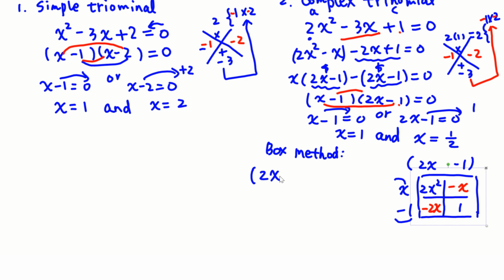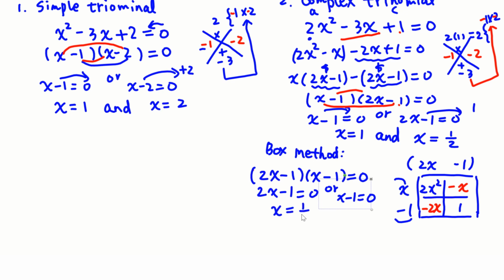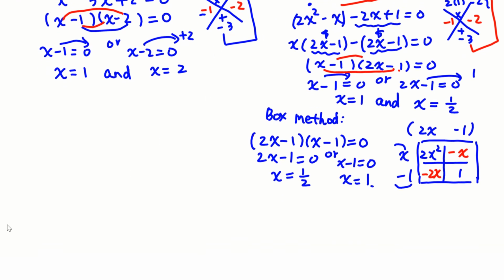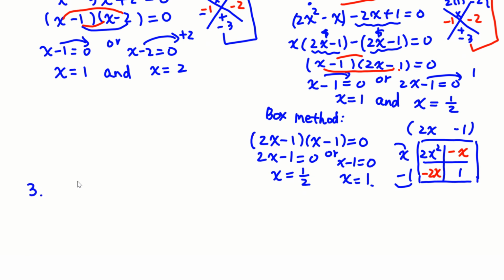So (2x minus 1)(x minus 1) equals 0. The order doesn't matter. (x minus 1)(2x minus 1) is the same as (2x minus 1)(x minus 1). Then each bracket equals 0. You will have the same x-intercepts, or we call them zeros. Okay, so this is both of them. You have 3 terms. Then for the next question, I will show you the 2 terms.